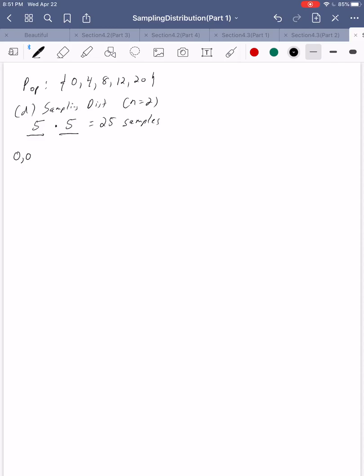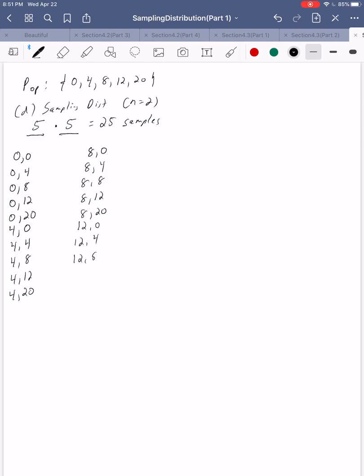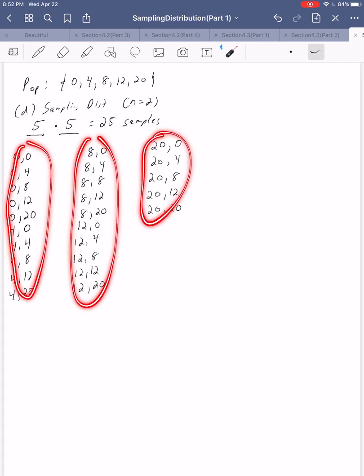Let's see if we can write them out. Well, they'd be things like 0 and 0. You could choose this person and then choose them again. You could have something like 0 and 4, or 0 and 8, 0 and 12, 0 and 20. Those would be all the samples where you chose the 0 person first and then somebody else the next time. Then you could have things like 4 and 0, 4 and 4, 4 and 8, 4 and 12, 4 and 20. I suppose you could also have things like 8 and 0, 8 and 4, 8 and 8, 8 and 12, 8 and 20. And you could have also things like 12 and 0, 12 and 4, 12 and 8, 12 and 12, 12 and 20. And then finally, you could have all the ones that start with 20. So 20 and 0, 20 and 4, 20 and 8, 20 and 12, and 20 and 20. So how many do we have here? Well, I put them in 10, 20, and 25 as predicted there.